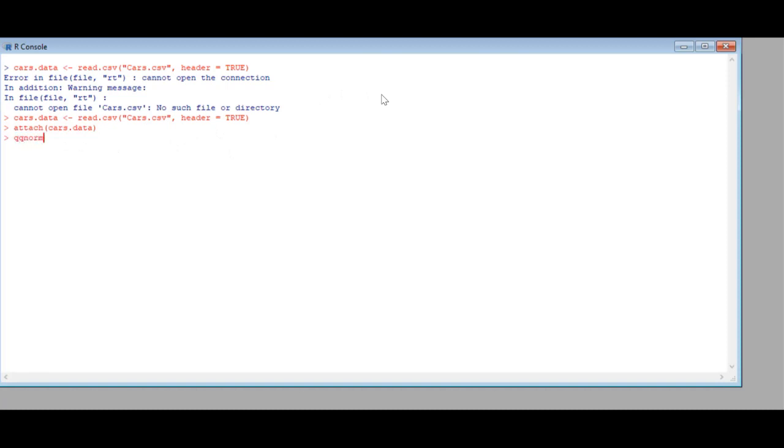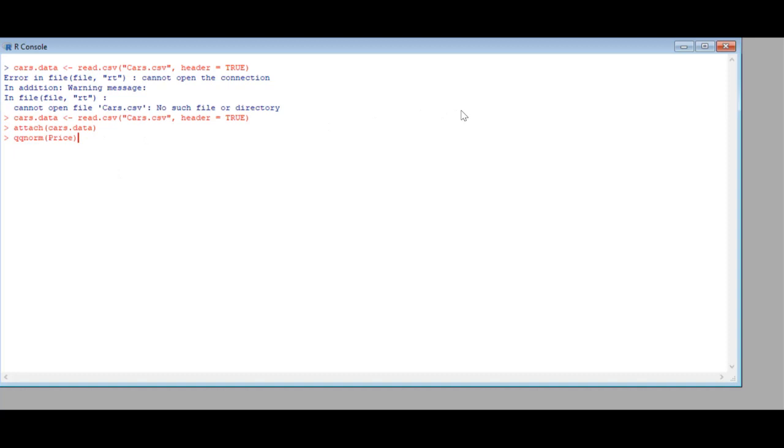So the first thing is qqnorm, and I also want to show you what features R has to help you look at these QQ plots in a nice way. If you remember, there's a column called price. We're going to do a QQ normal plot of price. We're really testing if the price of cars takes a normal distribution. You might think that most of the cars have a modal price, an average price, and then you get fewer really cheap cars and fewer really expensive cars. So I'm thinking it takes that classical tail shape of the normal distribution.